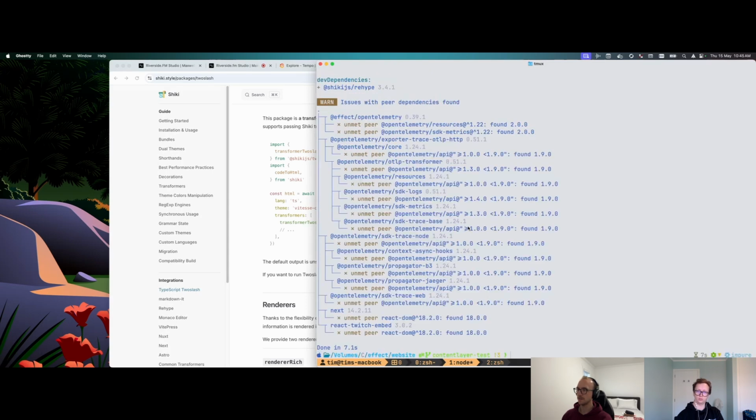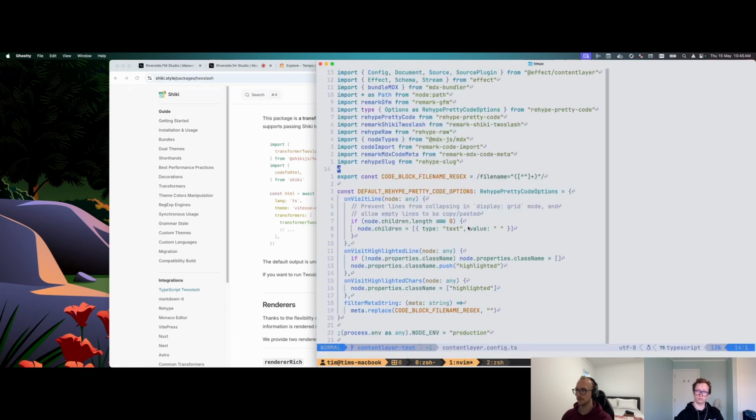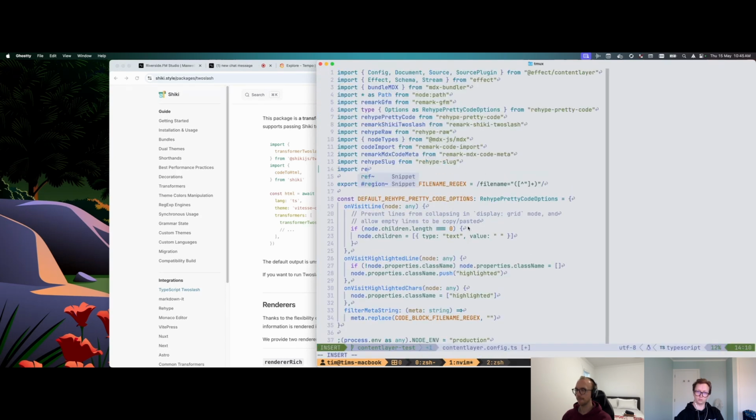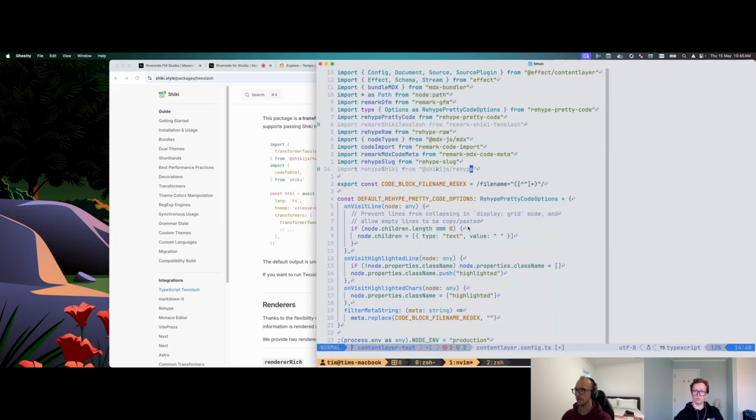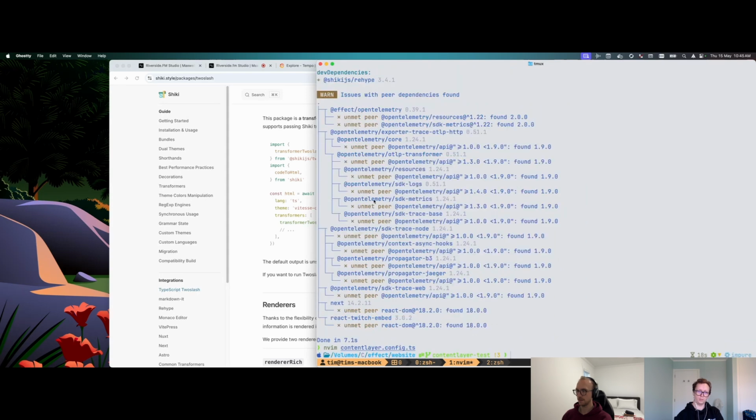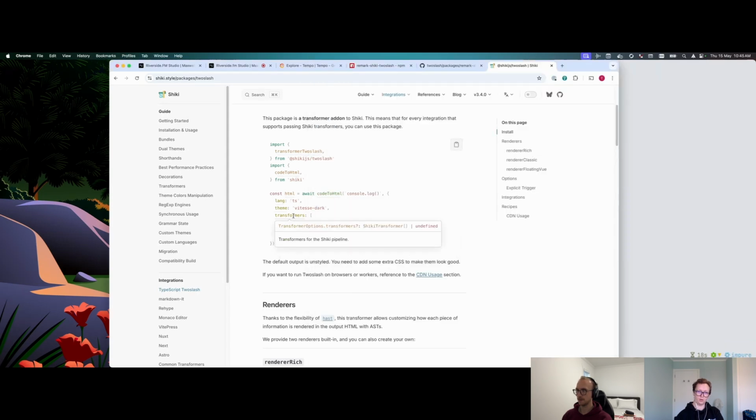So let's see options. MDX bundler is MDX esbuild, so it supports rehype and remark plugins, and that's it. So we need a way to thread Shiki through. So I'm guessing Rehype Shiki has a transformers property.